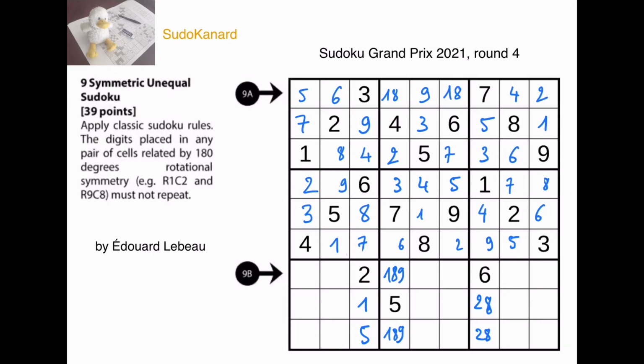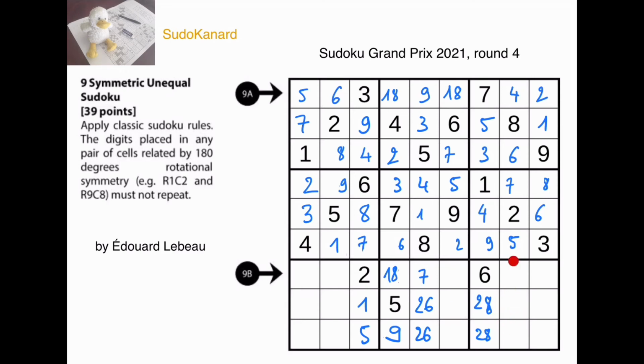And now, the logic I was referring to earlier works again. This cell is different from this one and this one, so it must be a 9. Those cells now must have 2, 6, and 7, so this one is a 7, and we get a 2, 6 pair. We still need 1, 8, 3, and 4 somewhere. Too early to pencil mark, I guess.